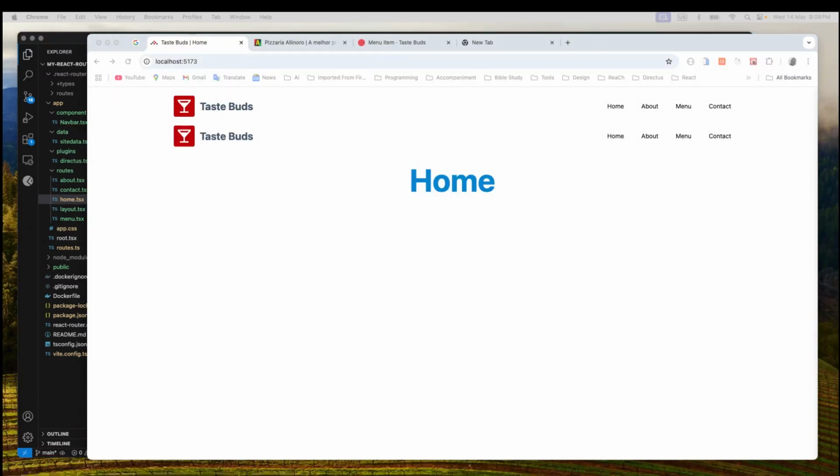I want to pause at this time and make a correction. Now, previously, I would have stated in the video that this top navbar would have been the navbar that belonged to the child route, and that this navbar would have been the one that came from the layout route. Now, no, that is not correct. I mixed it up. So actually, this top bar here is from the layout route, and this navbar here belongs to the child route.